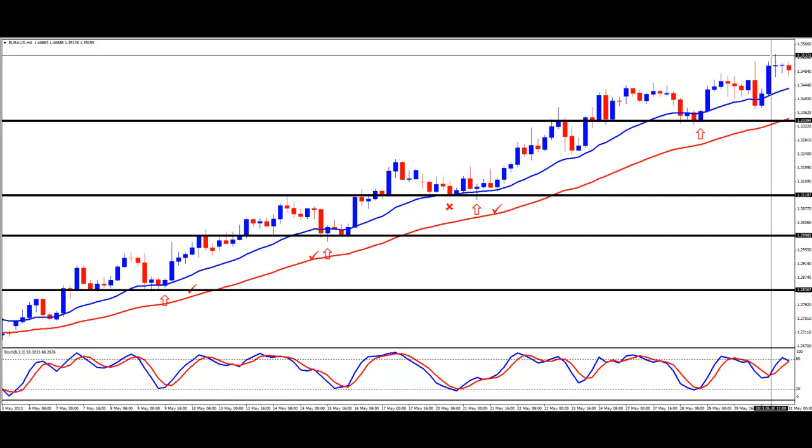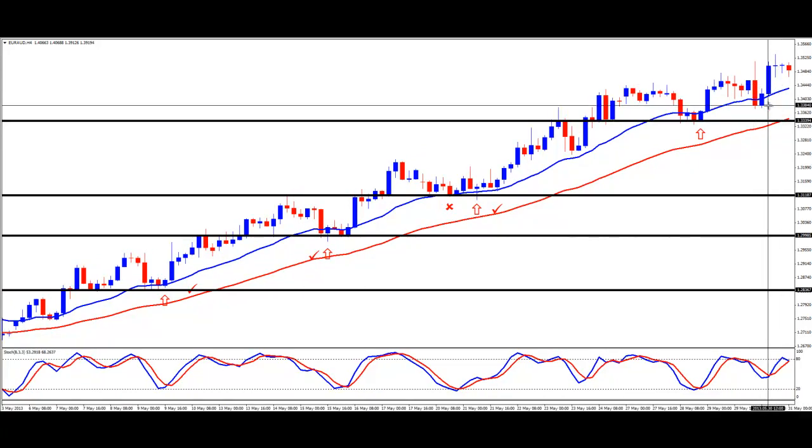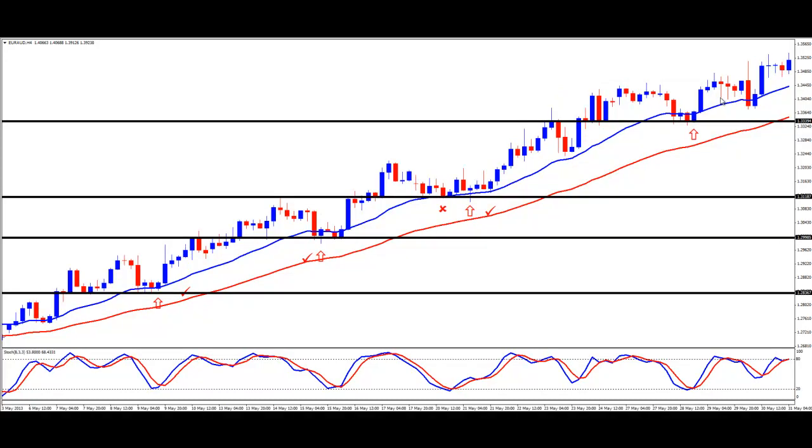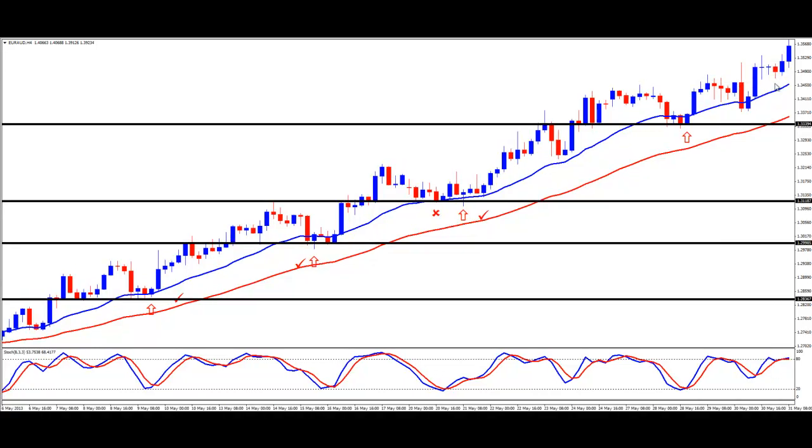And now we've got this shift again from buyers to sellers. I'd move that stop up to underneath this level, because with a 50 pip stop, it's about 2 to 1 reward to risk there. It's another 2% in the bag. If that happens, price is still moving up, so I'd keep the stop loss where it is underneath this level here, and look for it to keep moving to the upside.